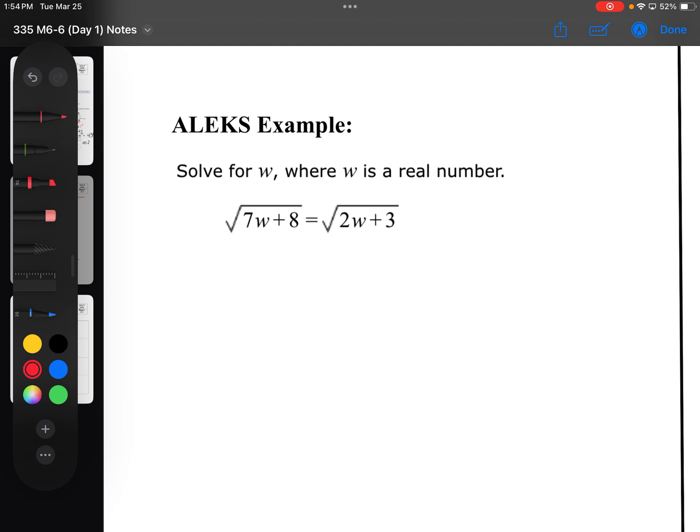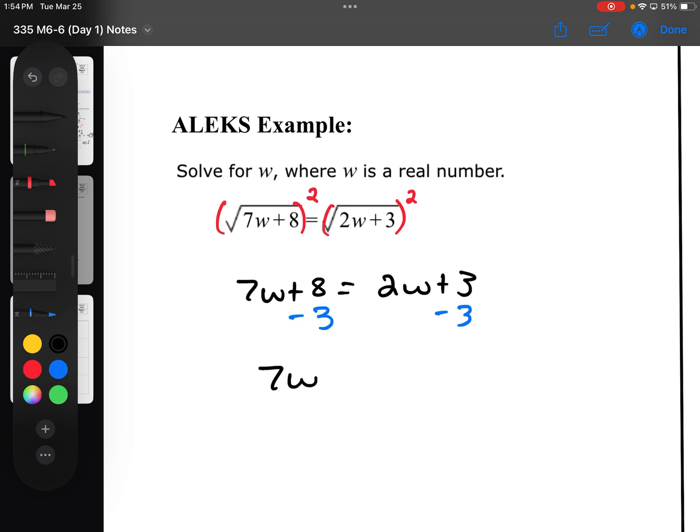So to get rid of a square root, you're going to square it. And once you do that, it gets rid of it on both sides. Do we just solve it then? Yeah, it's an equation that you solve. That's it. Oh, I forgot the plus 5. It's negative 1. So solve that real quick.